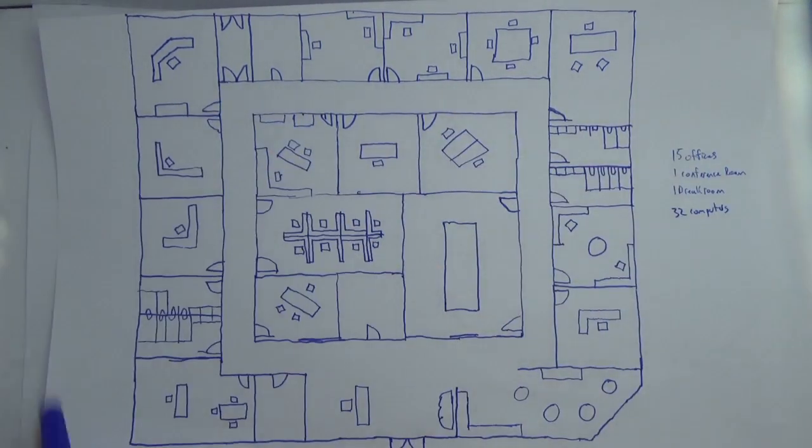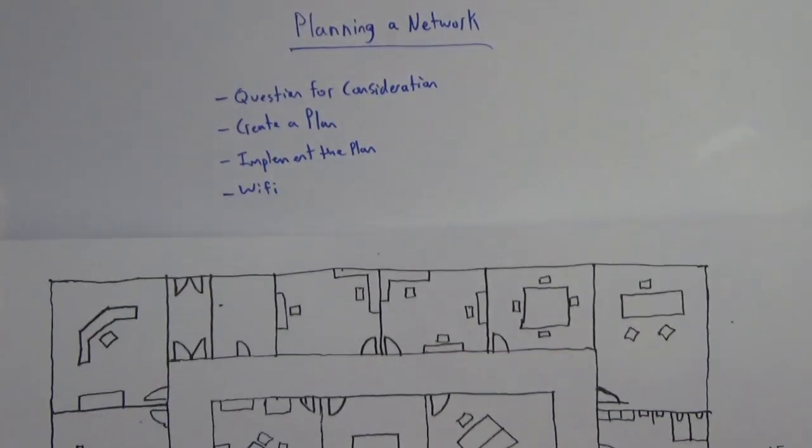Maybe this building hasn't actually been constructed yet. Maybe this is a floor plan for a building that they're planning on building in the next couple of years, and they want some networking in it. Maybe we can then go ahead and add in all of our networking plan while there's no drywall on the walls, and it's a lot easier to run things through the walls and to the various offices. That's going to be much less expensive than trying to retrofit new networking equipment into an existing building. So let's keep talking about putting our plan together.